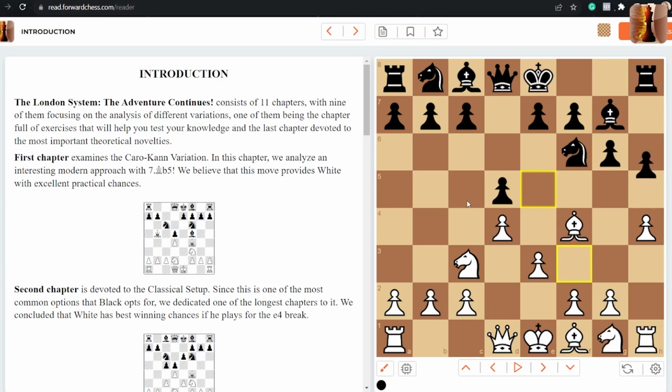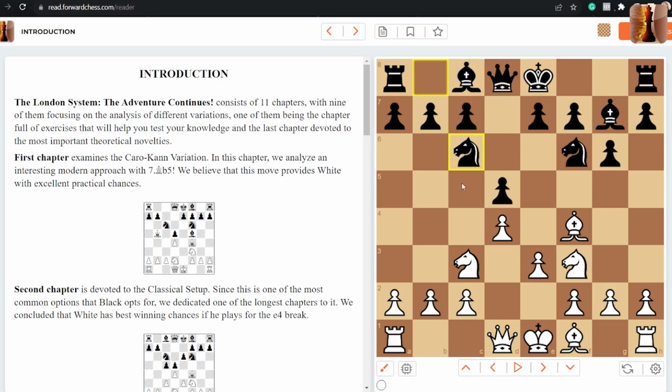Let's go back. As mentioned, instead of h4, if this looks a little bit too much, of course it's not necessary. You can just continue with knight f3 immediately. I just want to look at the move after knight f3. Black should castle here, but let's say black goes for a quiet type of normal looking move, knight c6. Now I say this is normal looking because you're just developing your pieces, but we'll talk about why this knight shouldn't go to c6 other than this cool tactic coming up.